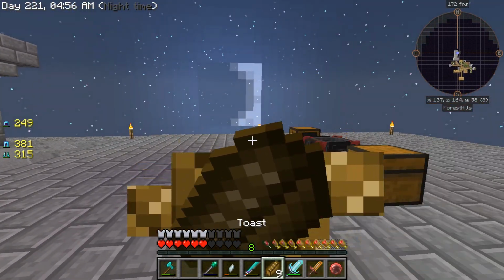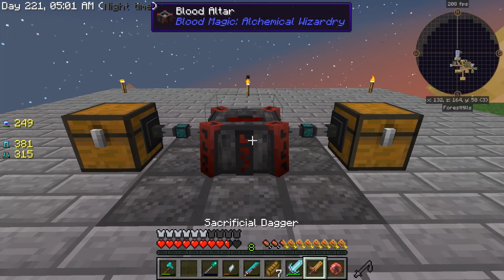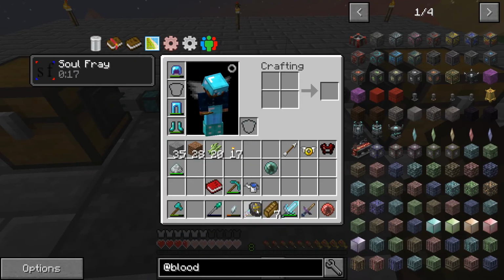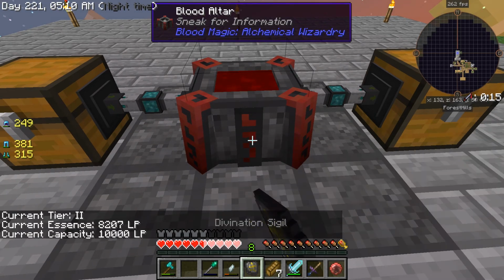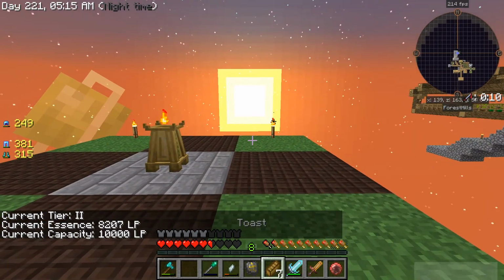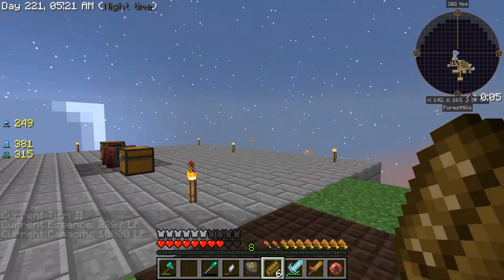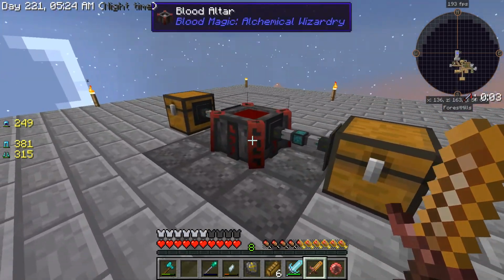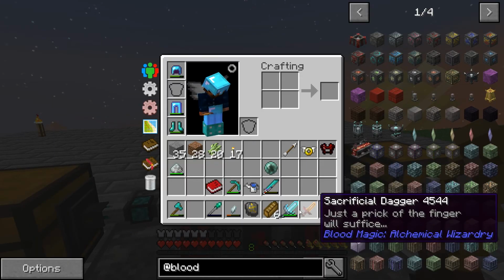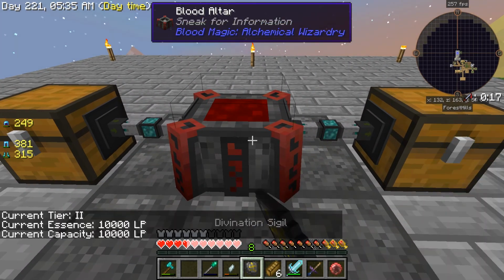And as long as we have food, we should stay regenerating health. Then I can use this to fill up our pool. Let's get this over here so I can check it. We have 8,000. I'm gonna need just probably one more sacrifice. And then we should have enough. Maybe I'll have to... Can't sacrifice. Oh, there it goes. And that's full.